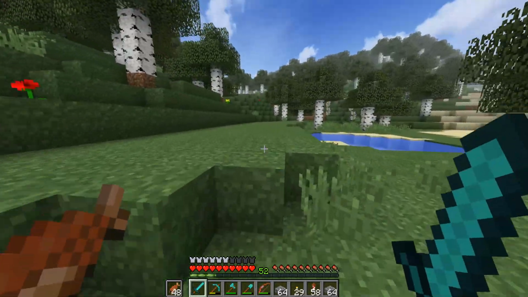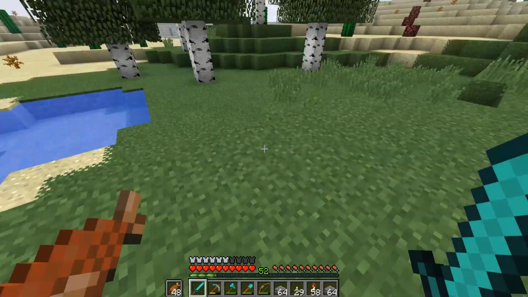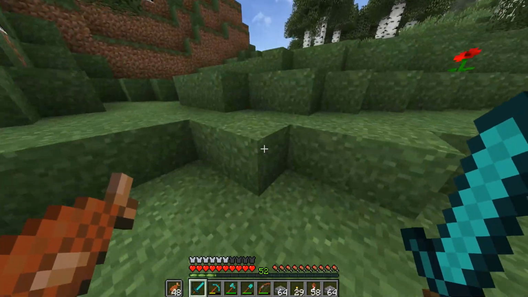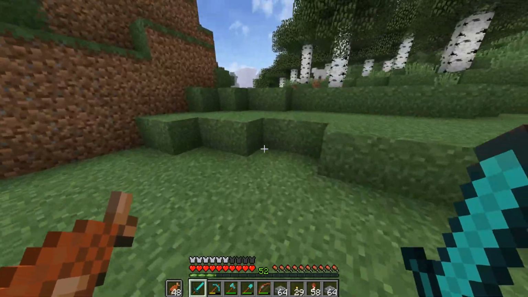Anyways, we got the path cleared out here, ready to go. Pretty much I just need to come back in, smooth out the terrain and everything like that. Get it working, but it comes up this way. We got to smooth this slope out here a bit.